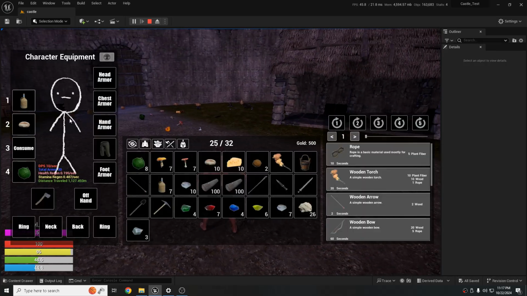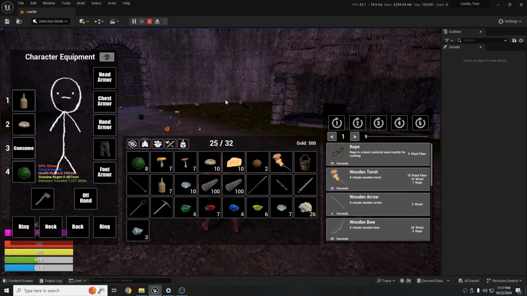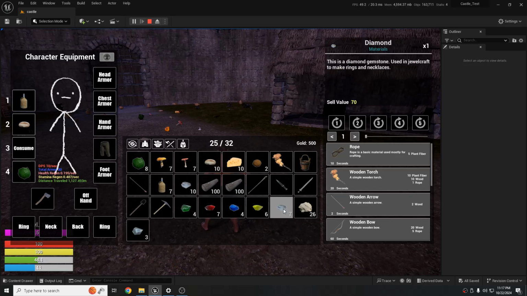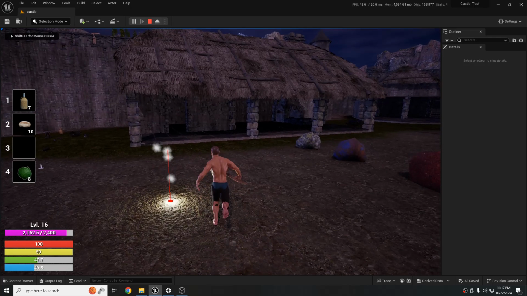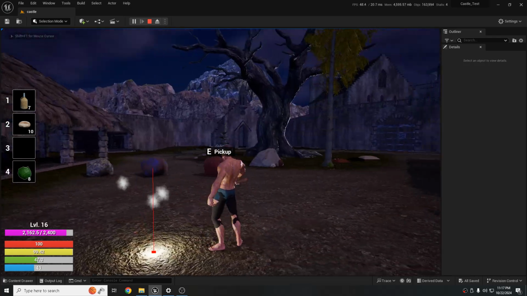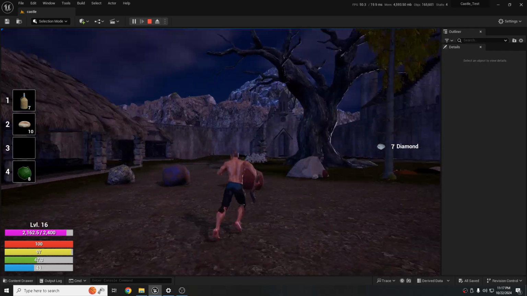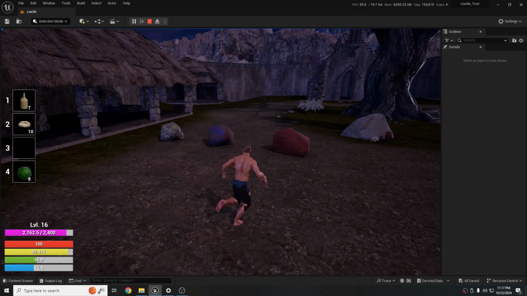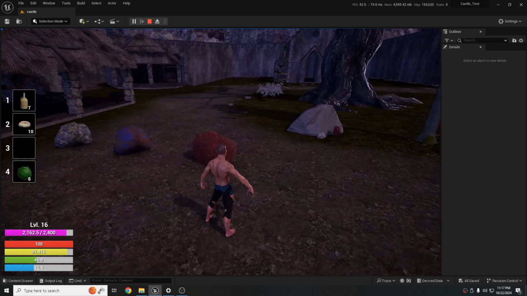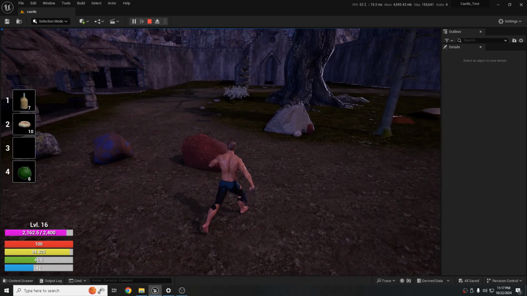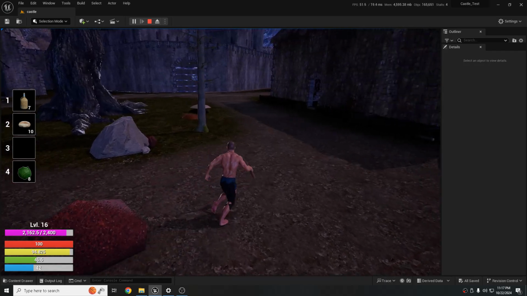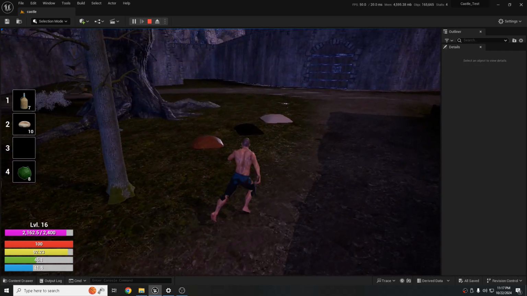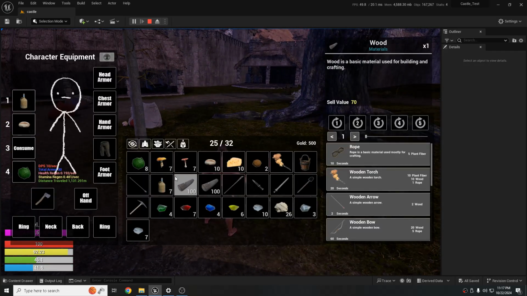But the CCD setting fixes it even for those small items. I also went through and changed the diamond, I think it was, to use a different rock mesh, one that's a lot smaller, and it seemed to fix it most of the time. But it still had some pretty sharp edges, which I guess would poke through or something. So the CCD setting seemed to fix it. Definitely use that if you're having problems.